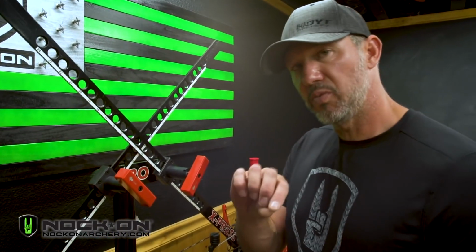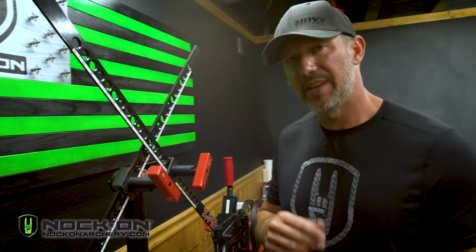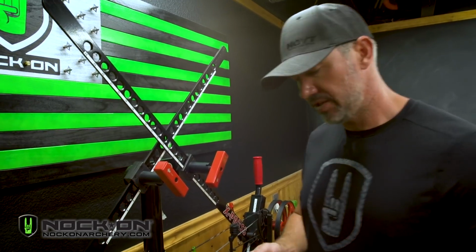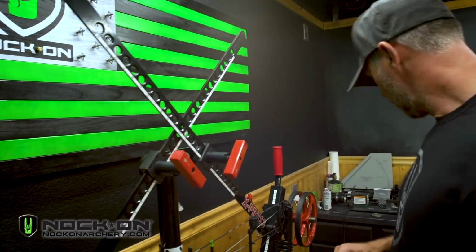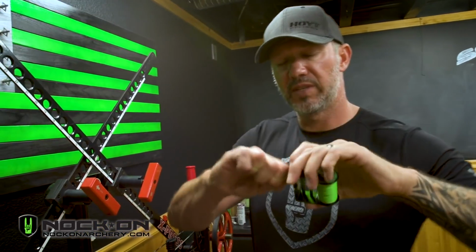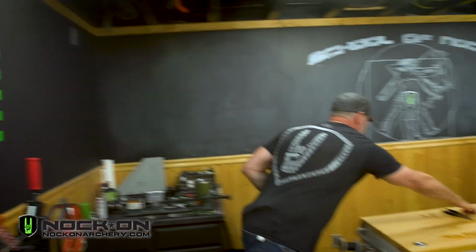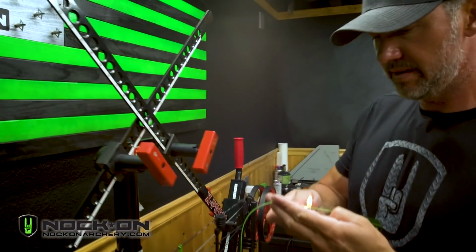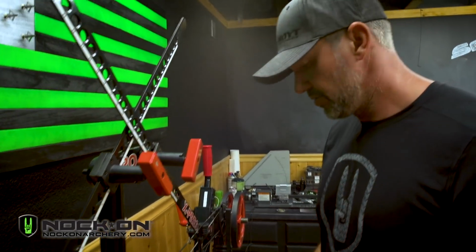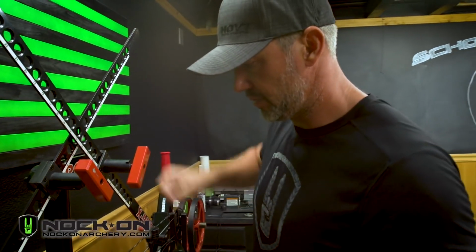If by chance the peep wasn't in the correct position and I was gonna have to add twists to the string to get it in the correct position, I would do that before I actually tie on my loop set. So all I'm gonna do now is take this 3D material, which we sell at knockonarchery.com. I'm gonna pull a few feet of that out, just go ahead and get about 2 or 3 feet, depending on how much you want to work with to tie your loop sets.